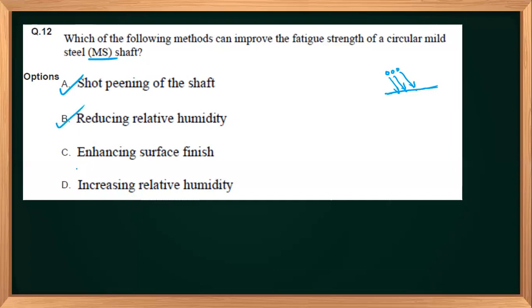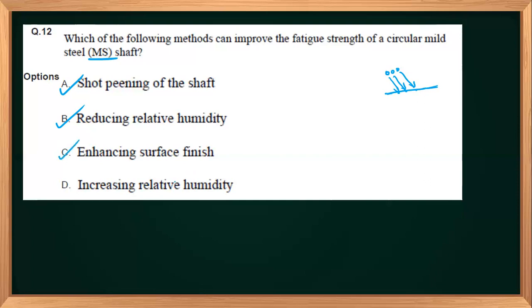Enhancing surface finish, yes, this is also a factor. That's why some of the times you will see that it is very smoothly finished, and sometimes we will apply some other additives to improve the finish, or we can go for a chromium coating. Chromium will be inert and it will not react with the atmosphere. That's also one thing, and also it will give you a good surface finish. Surface finish is also a factor which can affect your fatigue strength. If you give a good surface finish, your fatigue strength can also be improved, right?